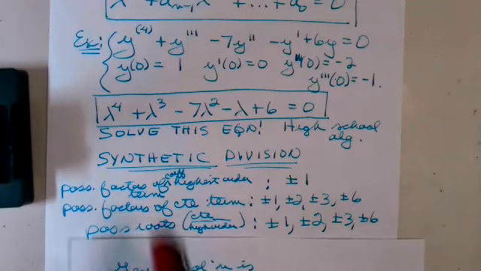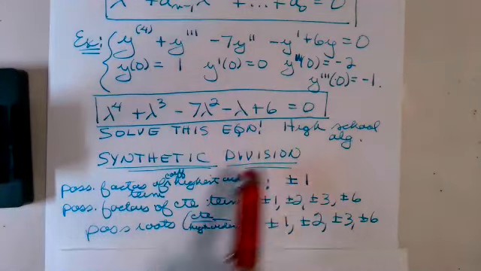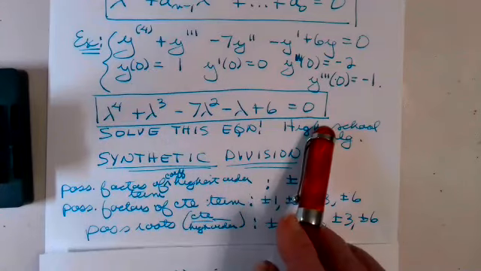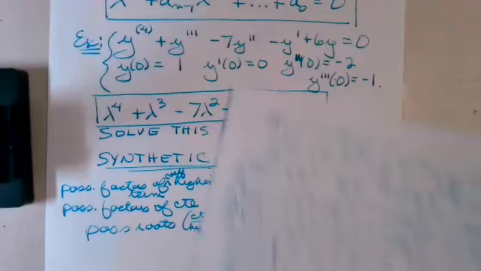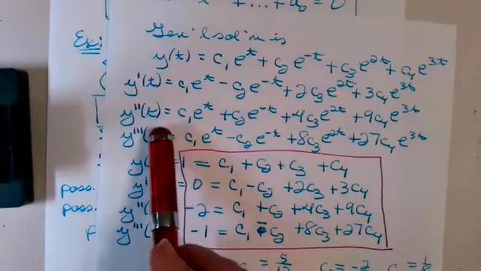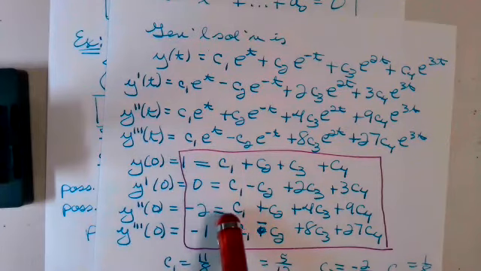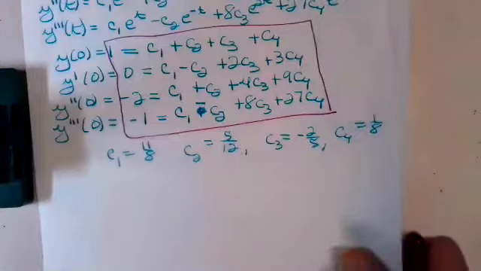Okay, so these are very long problems, because to solve this one very innocent looking equation with these initial conditions, we got a characteristic equation that took 2 synthetic divisions to factor. Then we got the general solution. Then we had to do all this differentiating. Then we had to plug into this. And then if you were doing this completely, you would have to solve this system of linear equations, and that would take a while. So these are very, very long, complicated problems the way we're doing it.